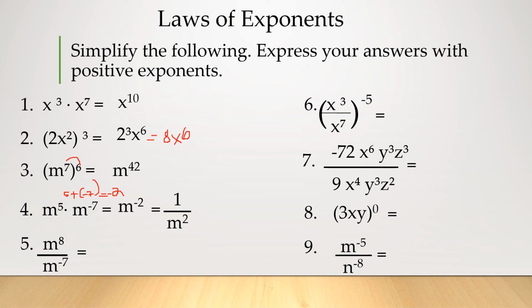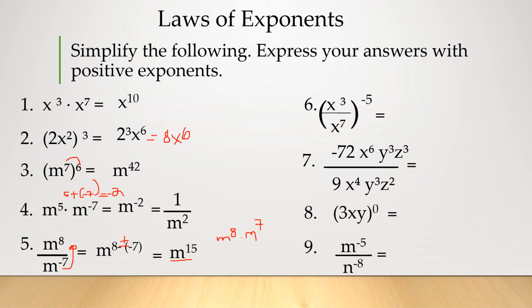Now, here, what are you going to do? If you're going to apply the quotient rule, you're just going to subtract the exponent, right? So this becomes positive now. Change the sign to subtrahend. That is m is equal to 15. Or simply, you can put this up here. Since this is negative, you can bring it up to the numerator and it becomes positive. And then you're going to multiply that. In multiplying, you're adding the exponent. So it's just like you have now m to the 8th power times m to the 7th power, still that is equal to m raised to 15.